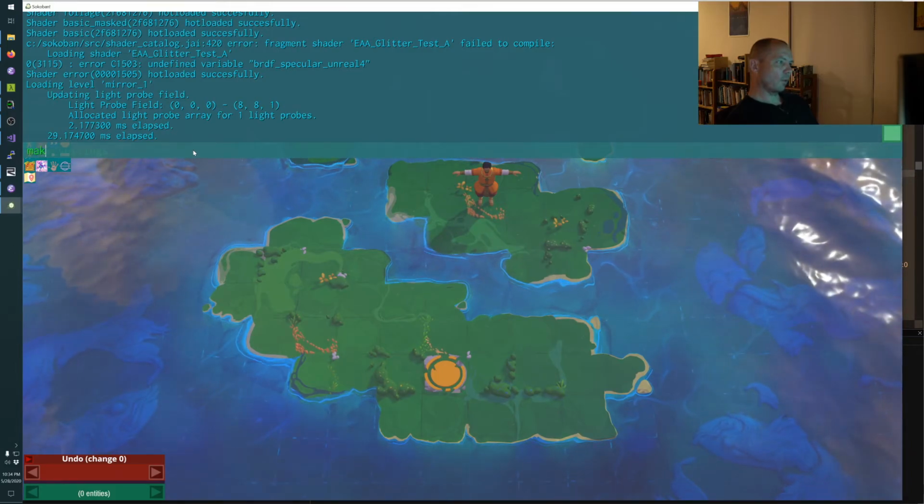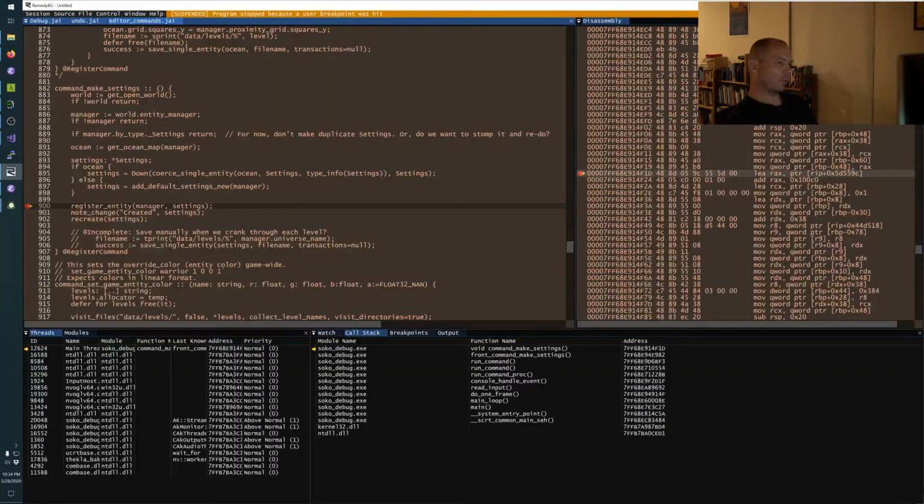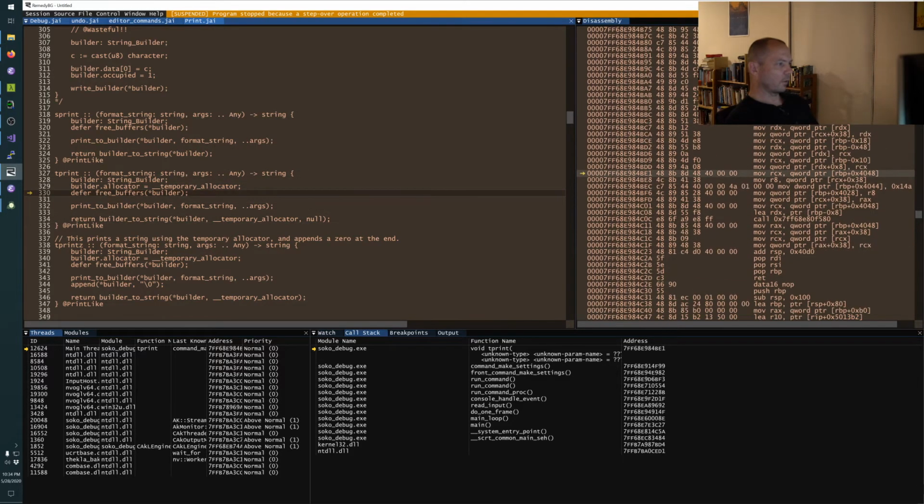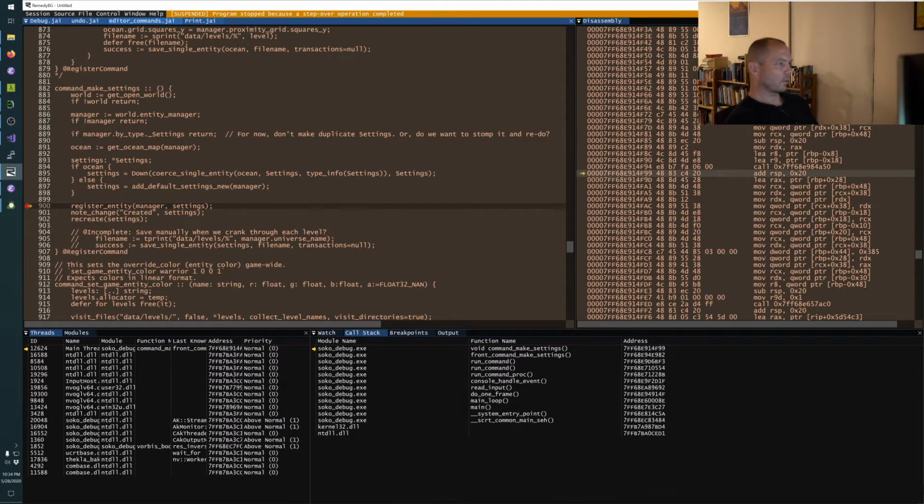I am saying make settings, and we're going to hit our breakpoint. So we go to register entity. Fine. Go to, what?